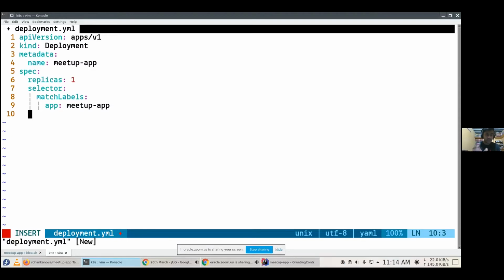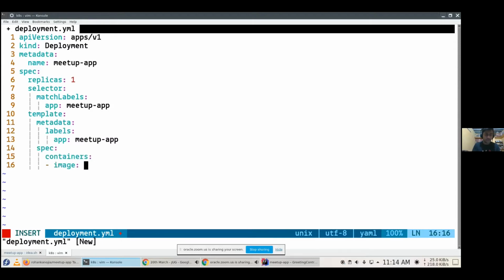So this selector matches all the pods that are created under the deployment, which would have this label, and all these pods that are going to be created would have a certain kind of template. They would have this body whose metadata would have these labels, and they would have this spec, and they would have just one container image.